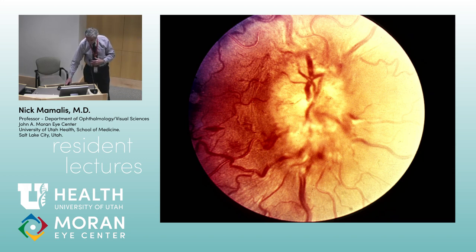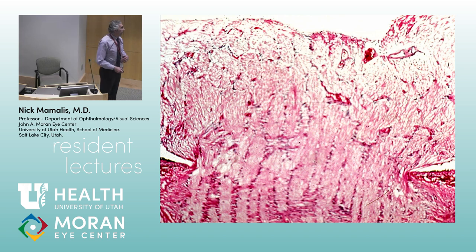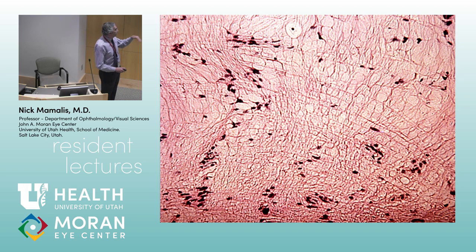Looking at it pathologically — here's the lamina cribrosa, here's the edge of the sclera, and look at the optic nerve head — it's markedly swollen. Look at how the vessels are engorged, and the hemorrhages on the surface. It literally gets swollen and pushes forward toward you when you're looking at it. That's a classic path of papilledema. You can even get forward bowing of the lamina cribrosa from pressure coming from behind — the opposite of glaucoma, where fibers excavate and the lamina cribrosa gets pushed backwards. With papilledema, they're all pushed forward.